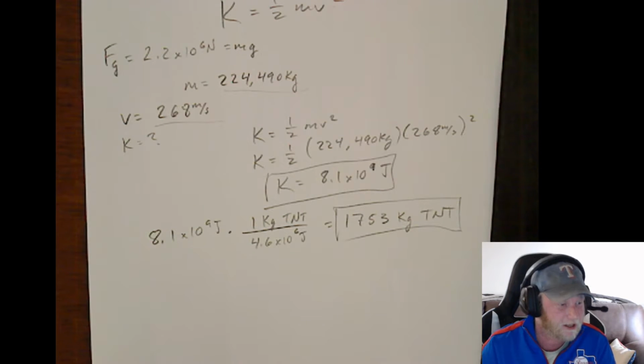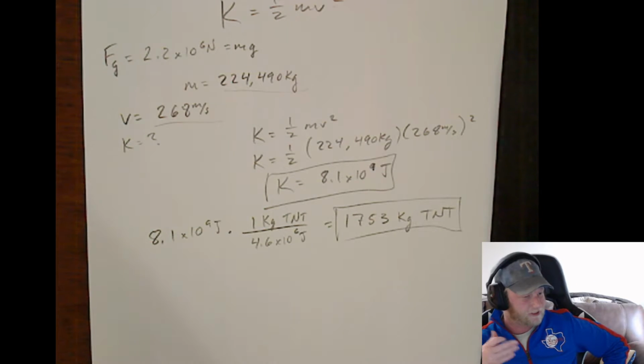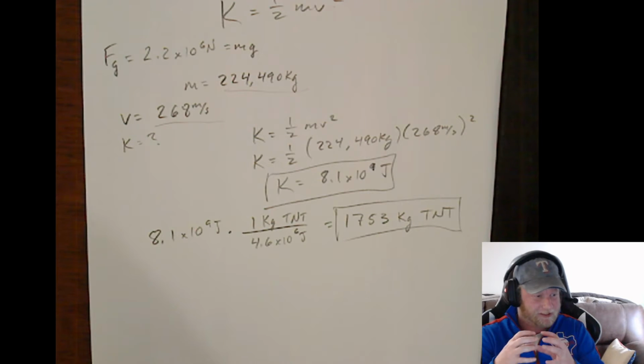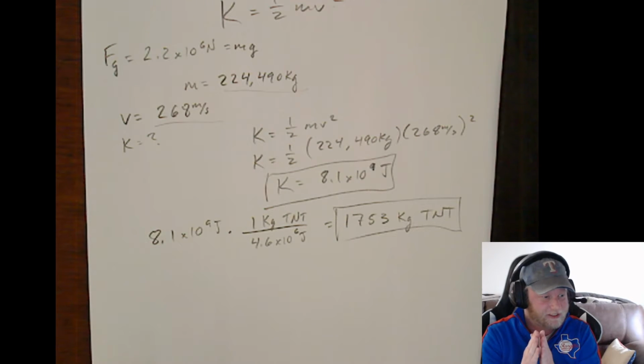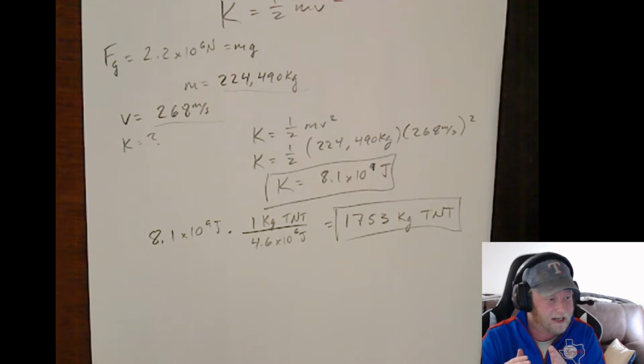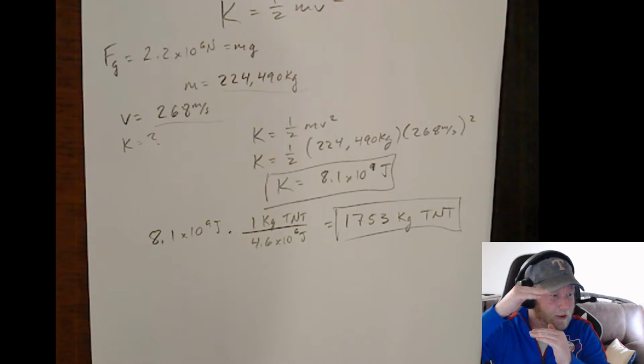So kinetic energy, just like velocity, is relative to the observer. But when we're talking about energy, and we'll get into this when we talk about potential soon, we're not really interested in a firm exact number because everything is relative to your observer. What we're interested in is differences in energy, energy differences between point A and point B.